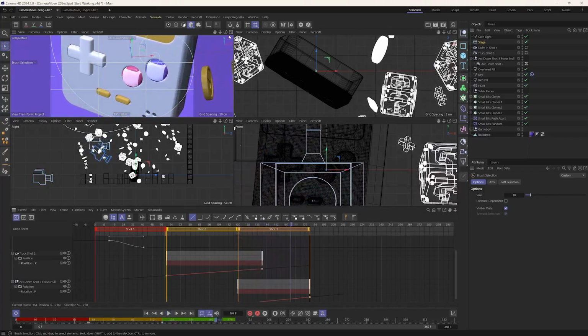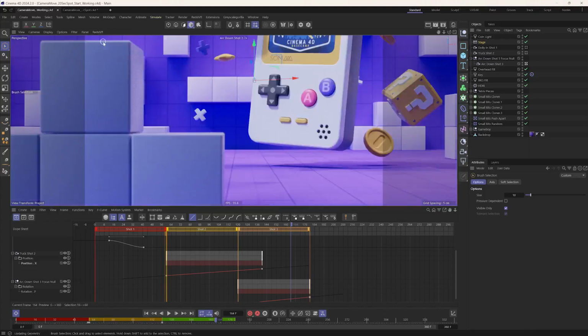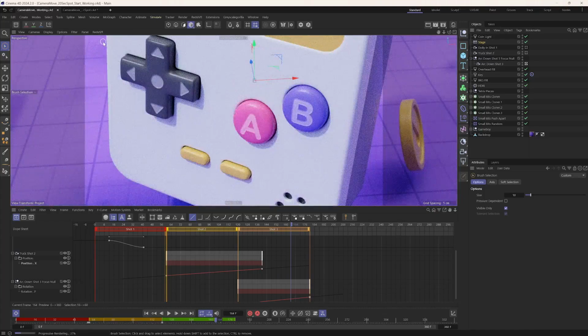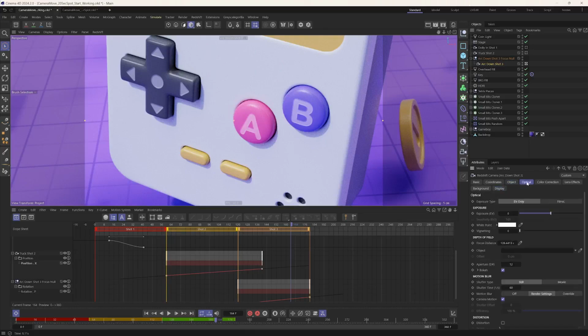And so let's actually fire up our render. Let me save this first. Fire up our render, and see what this looks like as far as blur level goes. Again, I'm probably not animating the focus here. So if we go to optical, let's just choose our focus distance to be the A button there. And so that will update.